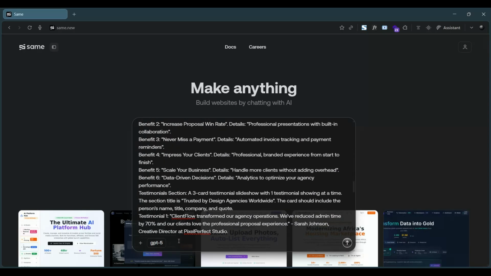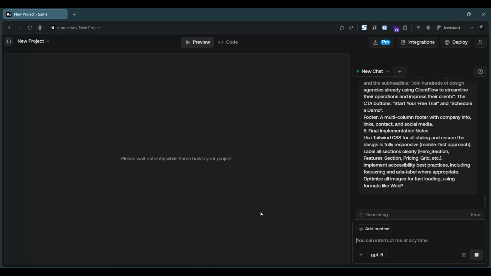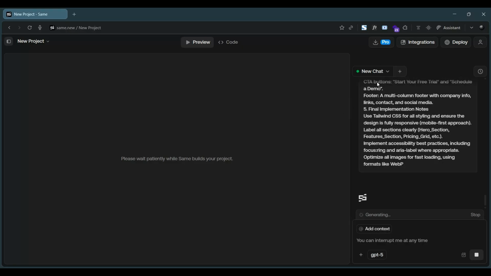So what I'm going to do using GPT-5, and let's see what we can do. You can also upload any images and files as well to support your prompt to give the AI better context, but we're not going to do that for the time being. We're just going to press enter, and this is slightly different from other tools. It actually has the chat box on the right hand side instead of the left, which is interesting, just something to note. And you can see it's generating, it's thinking. GPT-5 normally takes a little bit longer than Sonnet, just so it can more deeply think and structure what we are going to build.